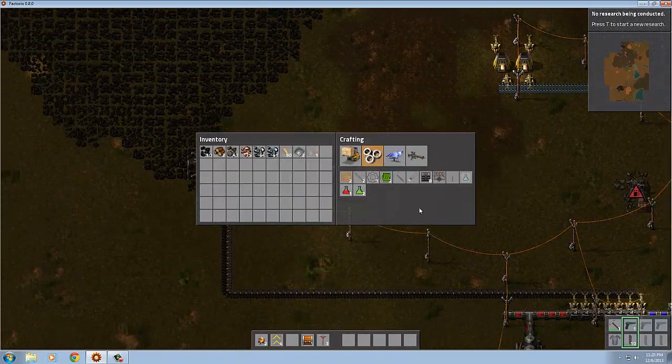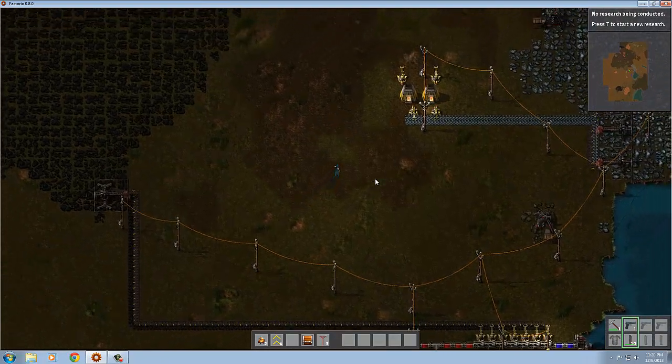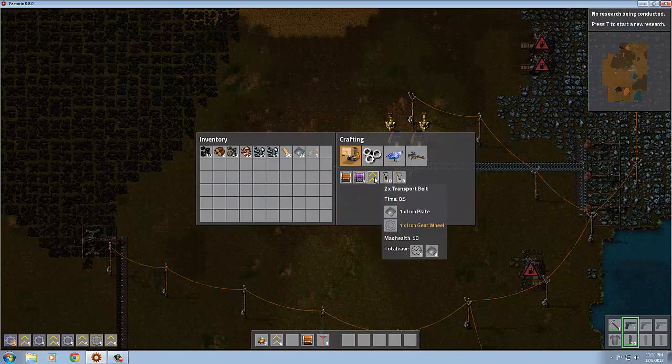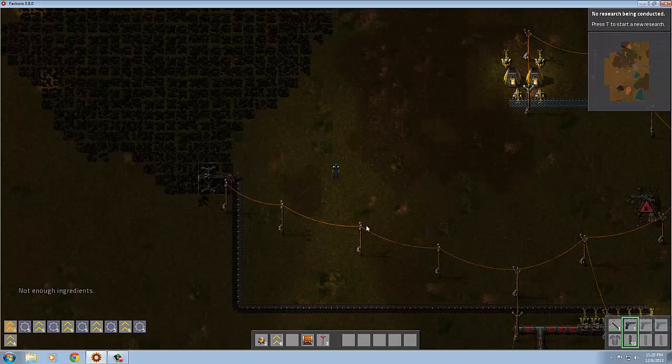Alright, so let's go in here. We need iron gears. So we need to come grab some of this right here. Alright, 90 something iron plates, that should be plenty. We'll make them all. Just all of them. Get it done, man.